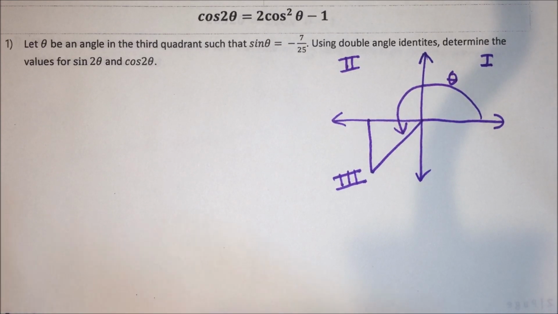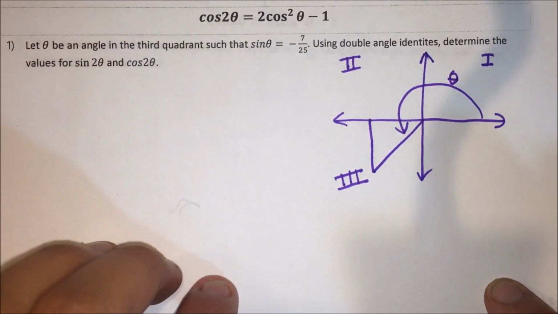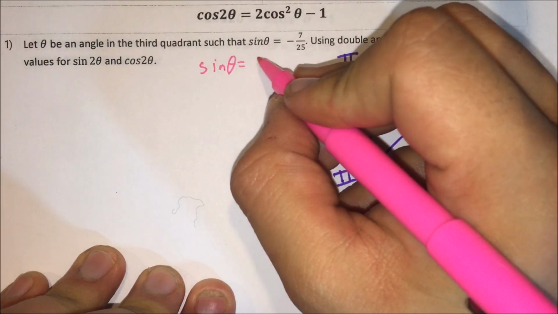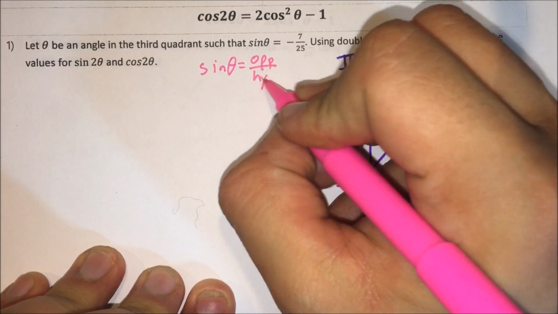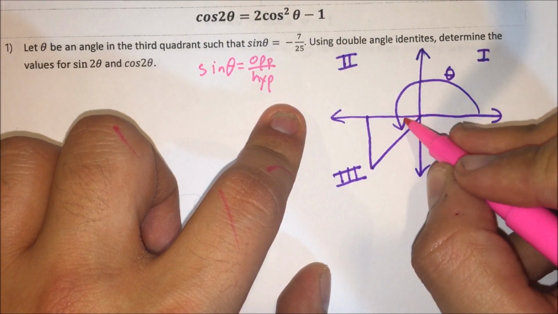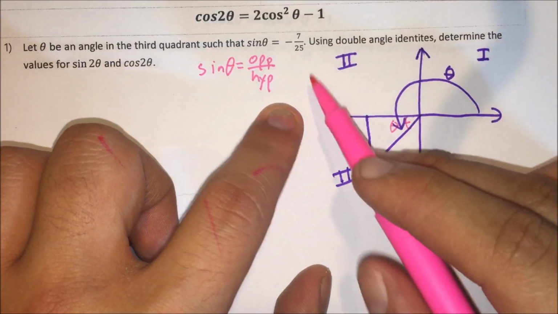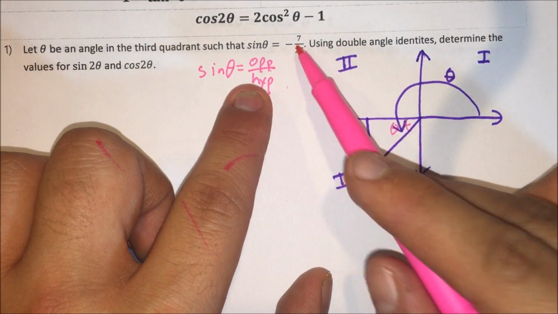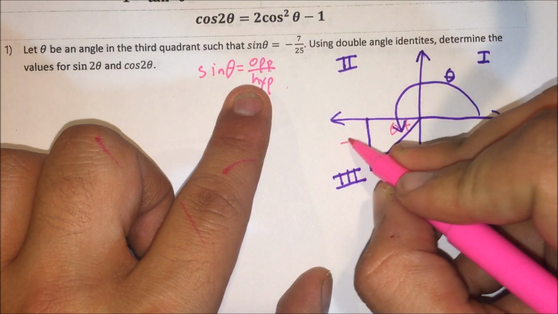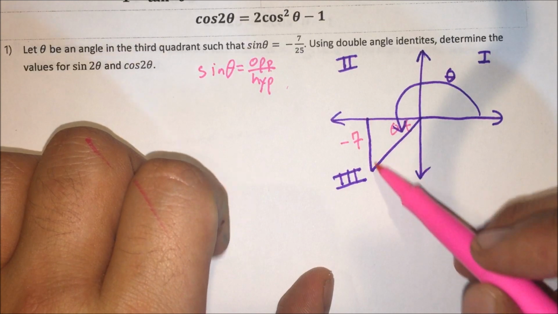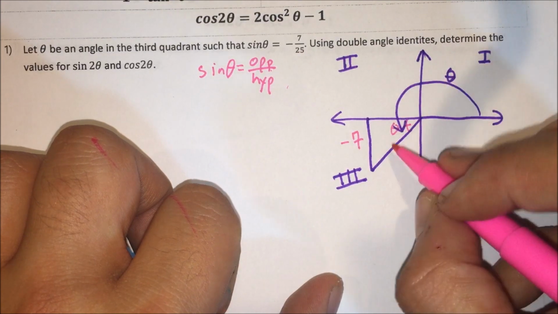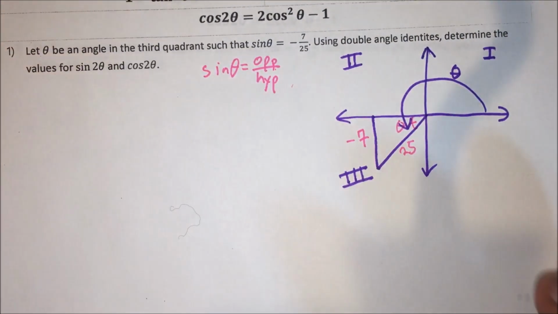Okay, so let's remember back to our beginning lessons on sine and cosine. So remember that sine all the way back is actually opposite over the hypotenuse. So for sine, what we're going to do is say, okay, well, this is our angle right here that we're referencing. We say, okay, what is the side that's opposite to that? Well, that's over here, so that means that side is the top number in the sine, so that's actually going to be -7. And that makes some sense because it's going down, it's below the x-axis here. And our hypotenuse, the bottom number, is 25. Hypotenuses always have to be positive.